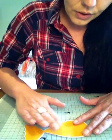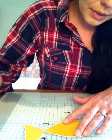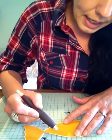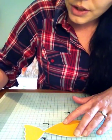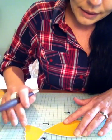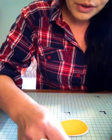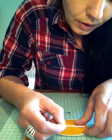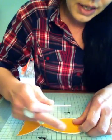Now obviously you're going to take more time and care than I've just done on this piece, just to show you how I would do it. Then using your blade, you're going to slowly lift that piece of tape and get rid of it. Now you've got to be really careful — make sure you don't use the permanent one, you want the one that's removable. You get them in craft stores, the Range, anywhere like that. If you use normal sellotape, it's going to tear your original piece of paper and your original cut, and you're going to have to start again. So where you've had your tape, just go in and place a tiny dab of glue so that you've got it everywhere.